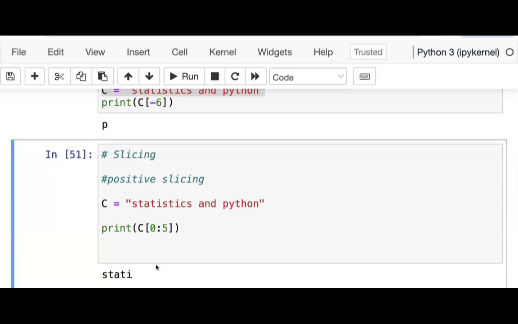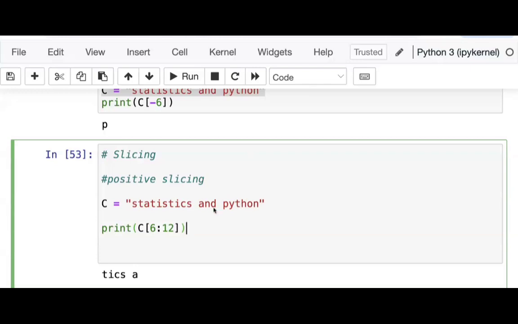That is static. So if we do something like 0 to 12, it's just going to give you statistics, then the space and this A. So it counted from here 0, 1, 2, 3, 4, 5. By this, you're able to interpret what your prompts are doing when you're writing code. We can also start from 6. So that means 6 to 11, right? So 0, 1, 2, 3, 4, 5, 6. So it started from T, and 7 is I, C is 8, S is 9, the space is 10, and A is 11. So that's how we have that, okay? So that's it with positive slicing of strings.